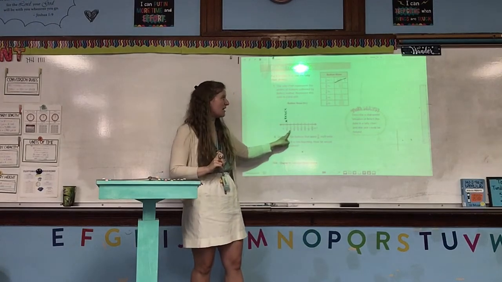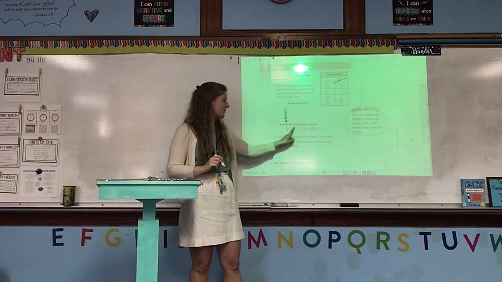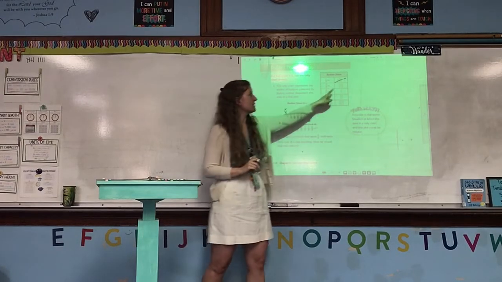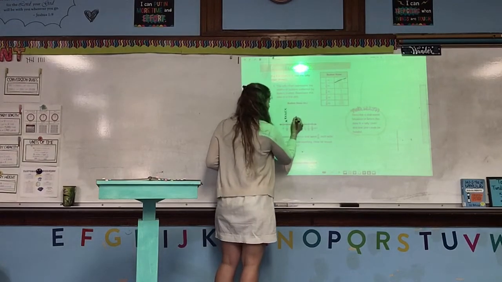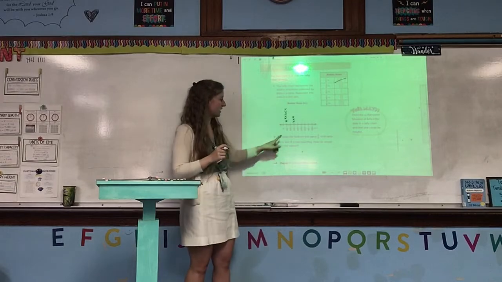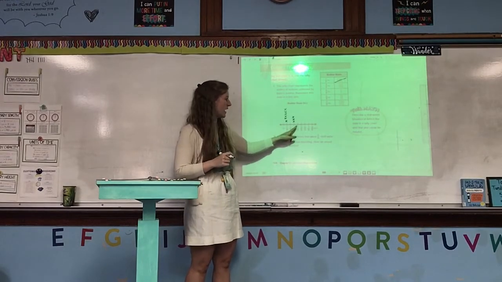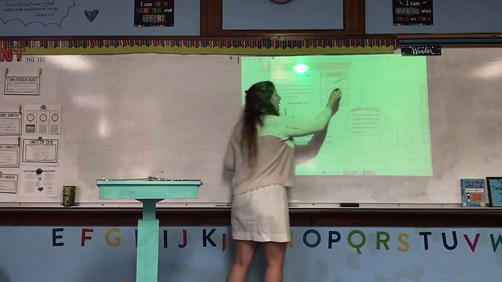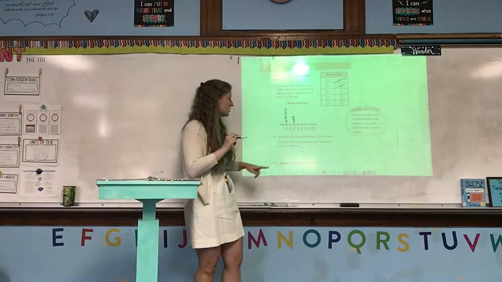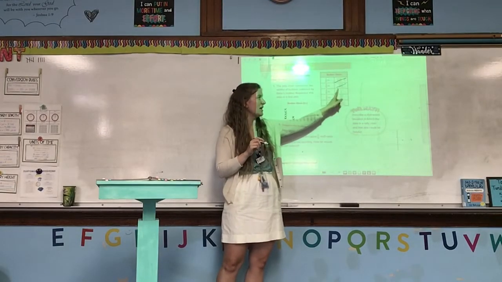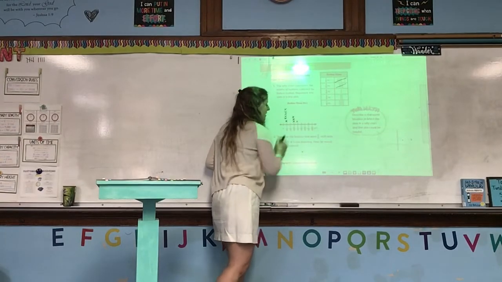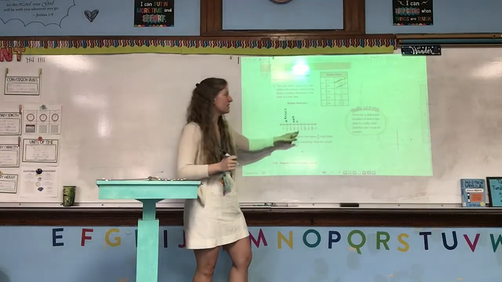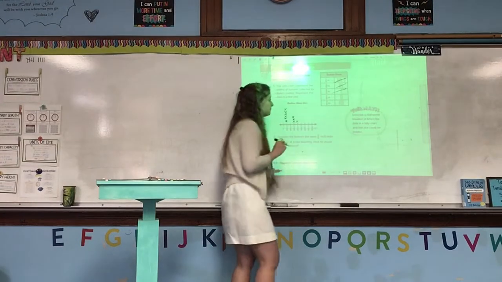I'm going to skip 2/8 because I know that there are no buttons that are 2/8 of an inch, and I'm going to move to 3/8. There are 1, 2, 3 buttons that are 3/8 of an inch, so I'm going to put 3 X's above. I'm going to make sure that I am neat so that I don't accidentally get confused and think I'm putting it above 2/8 or 4/8. Done with 3/8 of an inch, so now I need to see how many are 4/8. There's only one button that is 4/8 of an inch, so I'm only going to put 1 X above 4/8. And now I'm done with it.